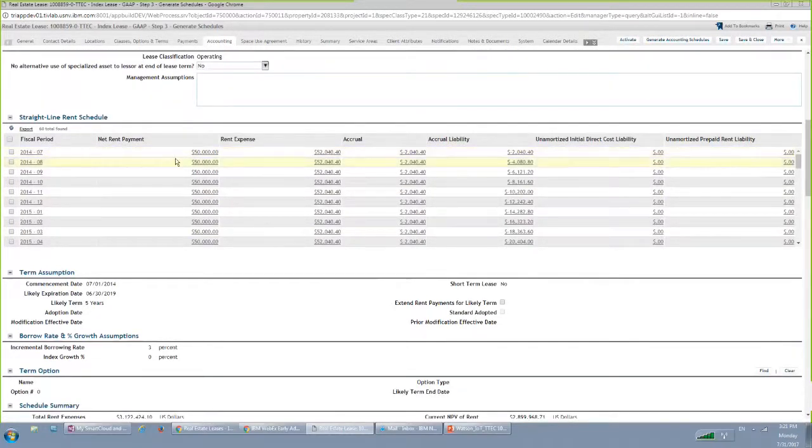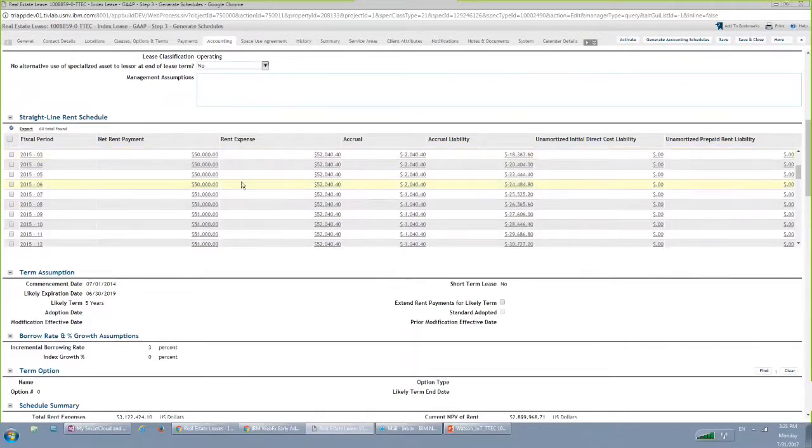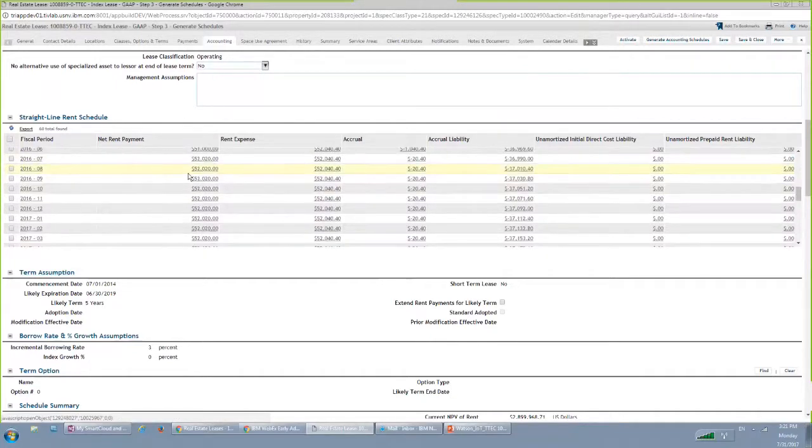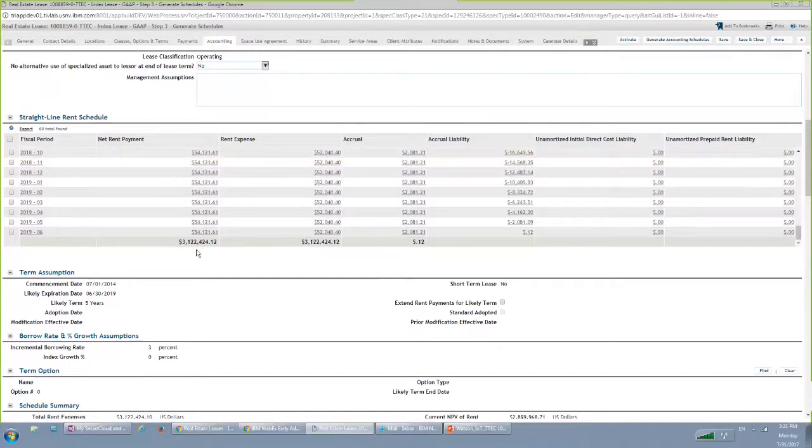So the first year itself only shows $50,000, which is my payment for the first year. Then for the second year, because it does have the minimum percent, it will become $51,000. And then the third year would be $52,020. And the overall net rent payment column of the straight line schedule totals $3.122 million, which is equal to the net rent payment shown on the payment line item.